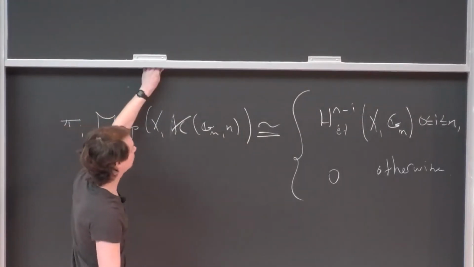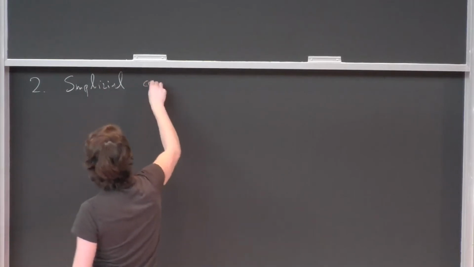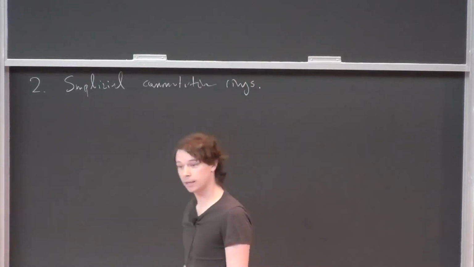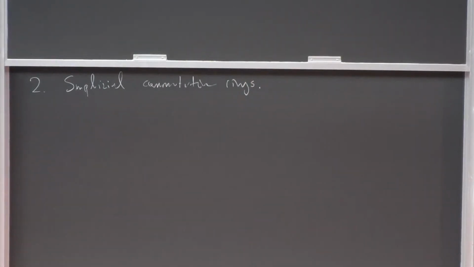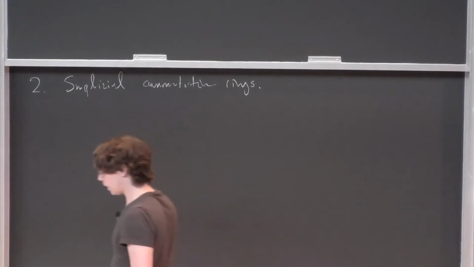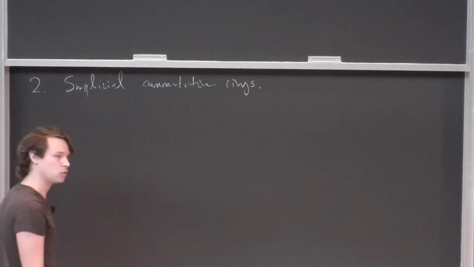So please feel free to ask questions along the way. I'm about to start section 2 on simplicial commutative rings, and I view this as being probably the most difficult section in all 3 talks. Unfortunately, it comes right at the beginning, but we need to agree collectively on what our affine objects are going to be modeled on, and that's going to be these simplicial commutative rings. And I also don't want to lie, so I'm going to give a little bit of details about these, but probably not too much. Okay?